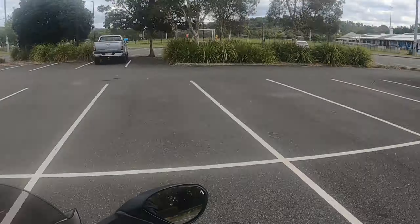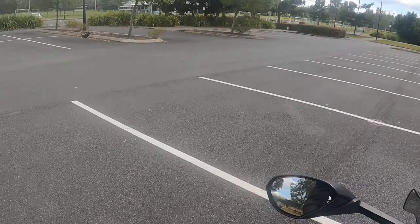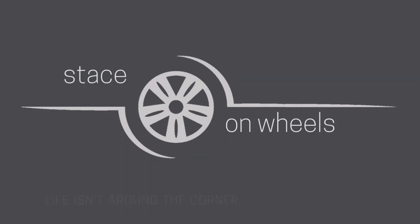I have returned to more regular car park practice to get my U-turns tighter on the Supersport. It is not the easiest bike to do tight U-turns on — on my Ducati Scrambler I could do U-turns inside of two car park spaces with practice, but not yet on the Supersport. I'm barely getting inside of three. Maybe I'll give you an update on that sometime in the future. In the meantime, happy riding.